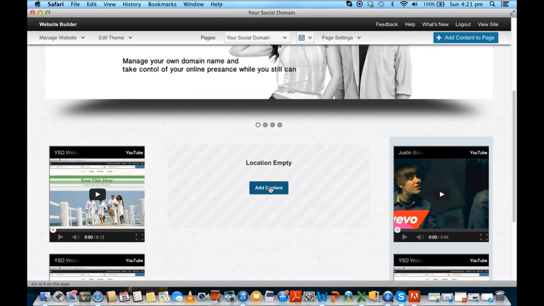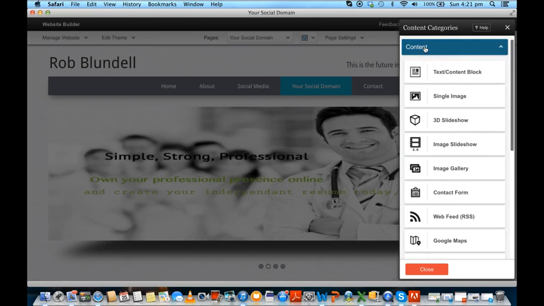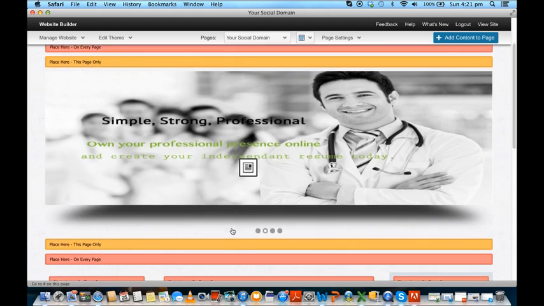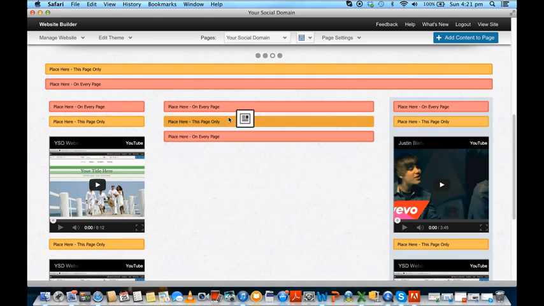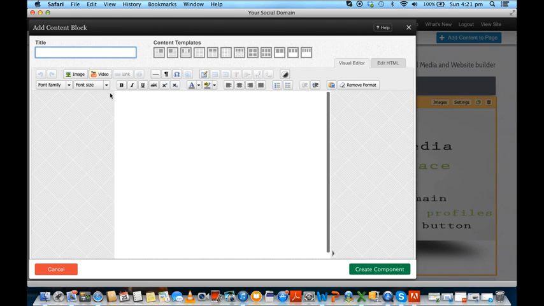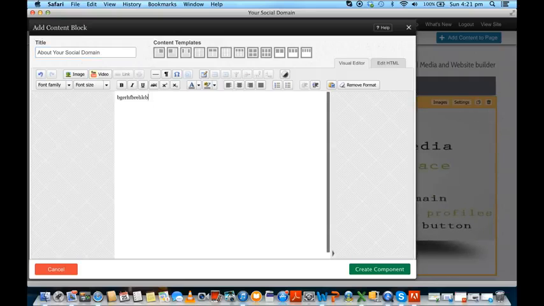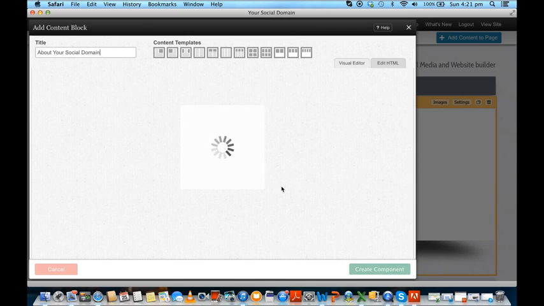So now I would want to put a blurb in here. So I add content. I want a text box. This page only. And it goes, title. And then of course in here, I would just type.